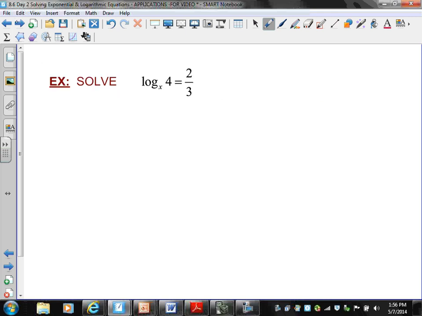Okay, one more. This is actually another log equation here. This one's a little bit different because, hopefully you see that our variable is down here. So a little bit new for us here. Once I change the form, this is actually going to be something that we've seen recently. So notice how this is actually nice and compact. I just have a single log on one side. I have a number on the other side. I really just need to change the form here to see what this is going to do. So I'm going to take my base to my exponent equals my argument. So x to the 2/3 equals 4.